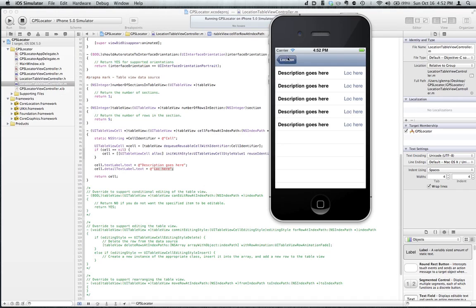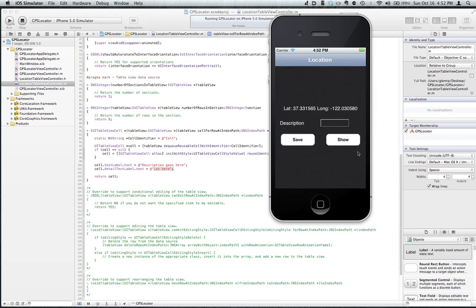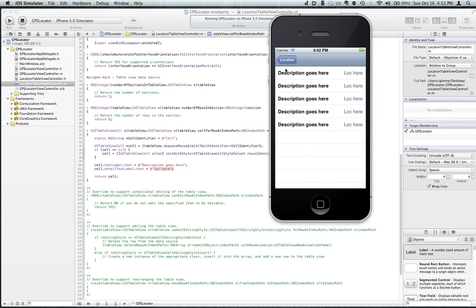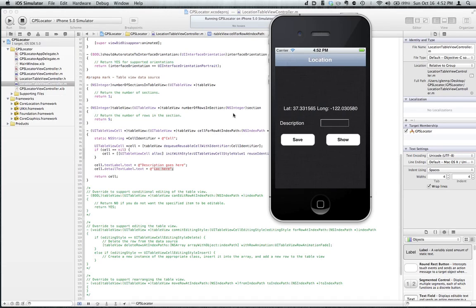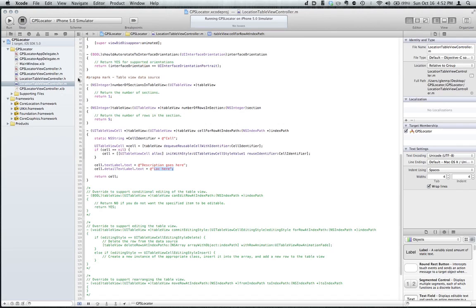There we are, and we can scroll backwards and forwards using our navigation controller. So that's nice. It shows you the navigation, the table view, but it's not actually doing what we want yet. So let's start building towards that.